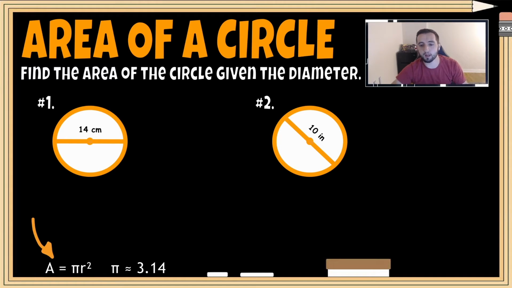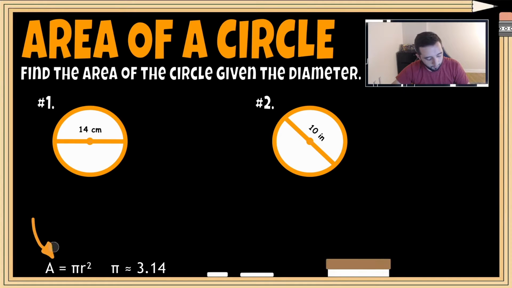And to break it down a little bit, A obviously stands for area. Pi is an irrational number, so it's a number that just goes on for an infinite amount of numbers, and we tend to approximate it by its first few digits, which is 3.14. We're going to be utilizing that for each one of our problems in this video. R stands for the radius, which is half the length of the circle, and then we square the radius, right?